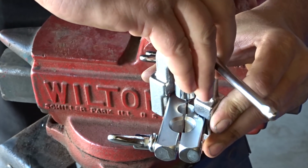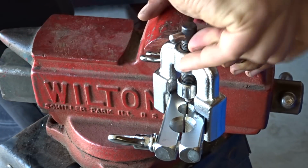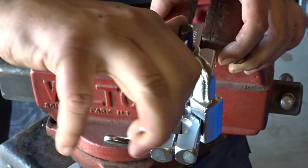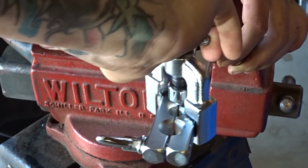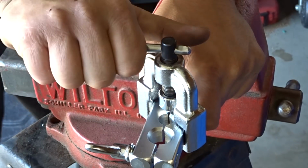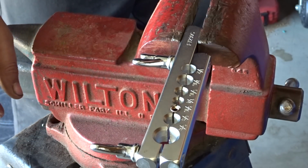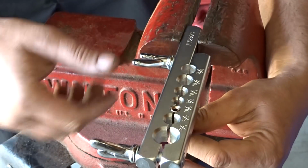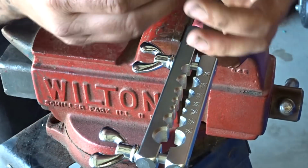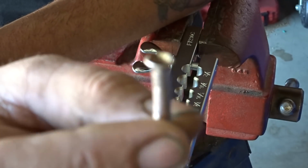Wanna make sure that we're in our tube here. And now we're gonna begin the last stage of the double flare process. We're just gonna begin to flare it. That's pretty darn tight. So, loosen that back up. We'll go ahead and take the clamp loose, and take a look and see how it looks. Not bad. Not my best, but not bad.